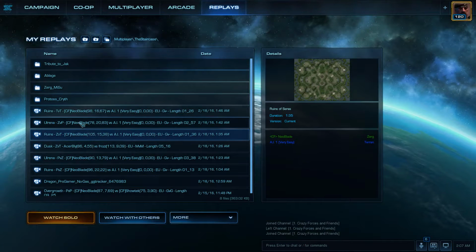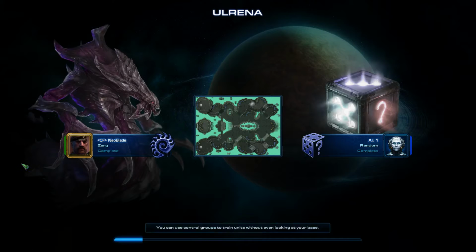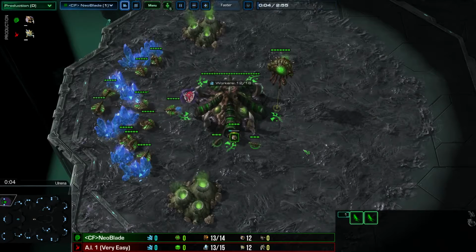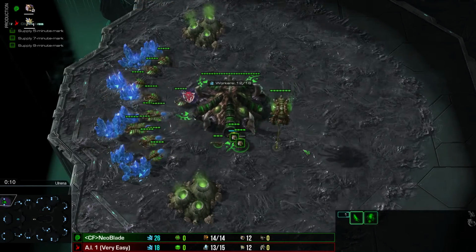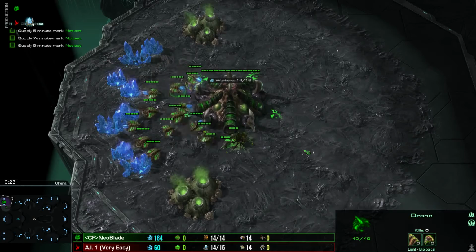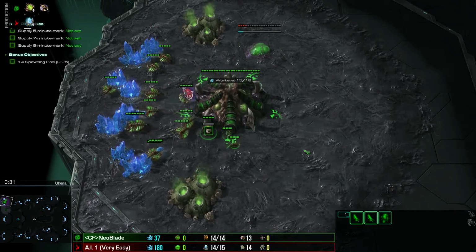And I had another match where I played 14 pool. Again, I use random because you can play it against every race. 14 pool is not that good against Terran, but since you only should play cheese 10% of your games, you can play it against Zerg and Protoss.